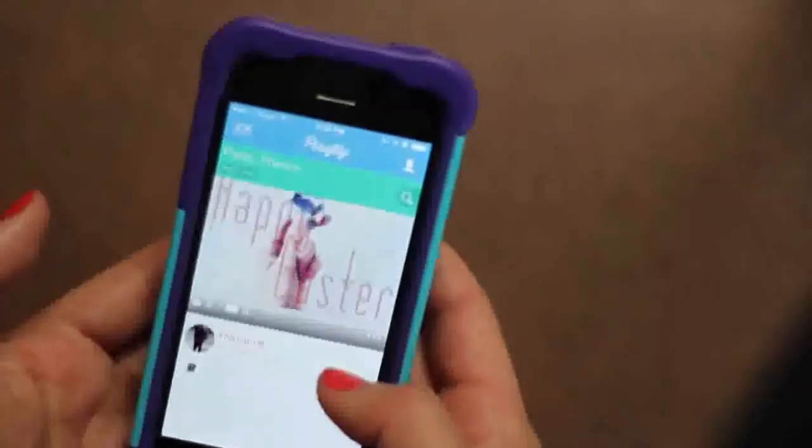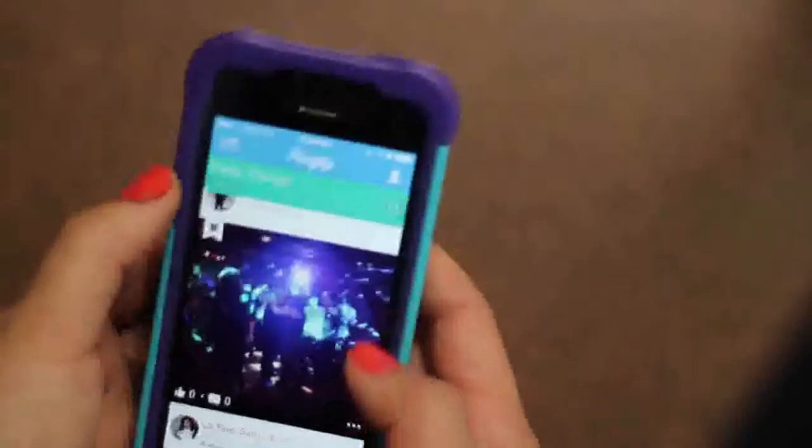I'm not really sure. I still think Pixifly is a very, very good way of getting to see what's going on around you if there's a really cool event. I know that today there is a night market in Koreatown, Los Angeles, so let's take a visit there.